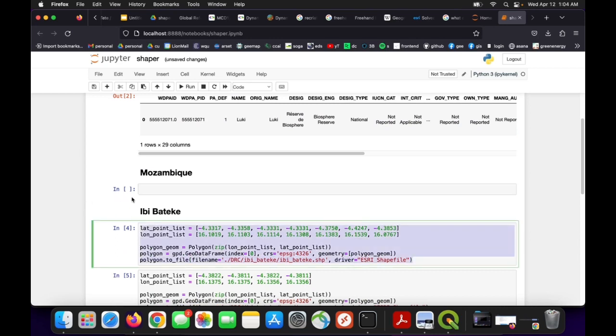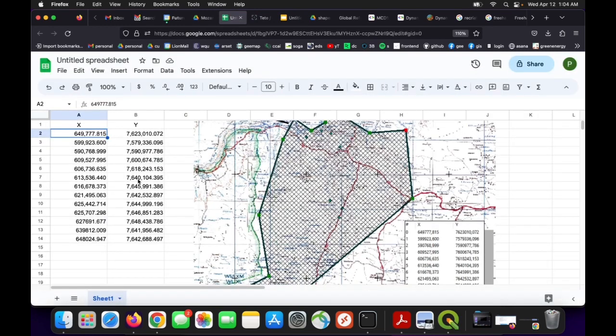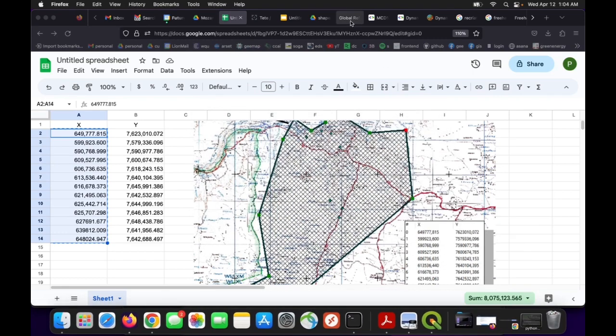Right, so I'm going to copy this code. We're not going to run anything below that. We're going to have to provide a list of latitude points. And funnily, we don't know whether X is latitude or Y is latitude. This is always the challenge when we run into different tools and get given coordinate systems. Sometimes you get latitude first, sometimes you get longitude first, but I'm going to have to make an educated guess and try to go with latitude first.